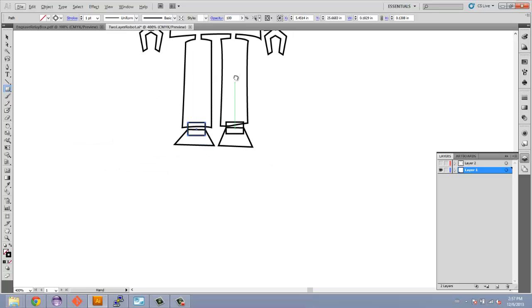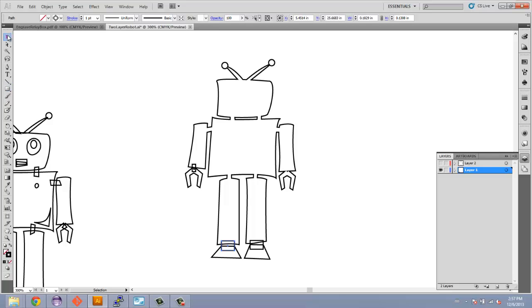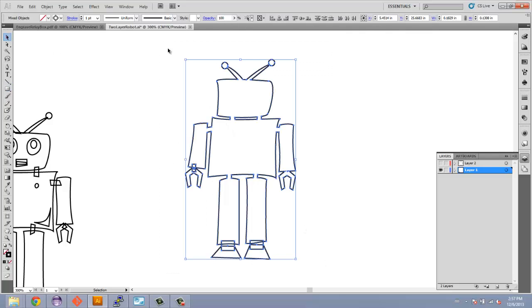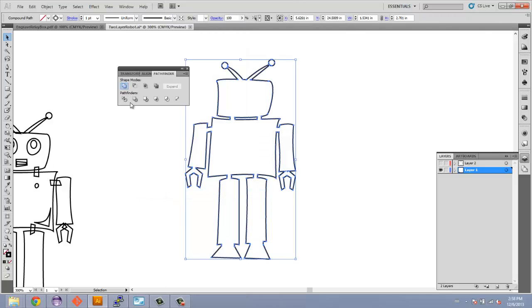And then we'll zoom back out, switch back to the selection tool, select the whole thing, and with Pathfinder again, Pathfinder Shape Mode Unite. Now everything looks fine.